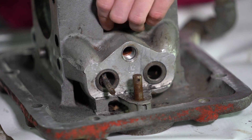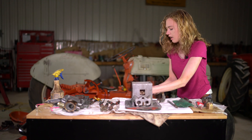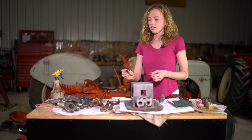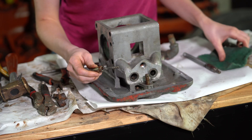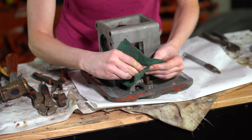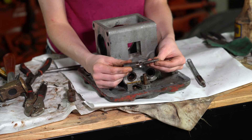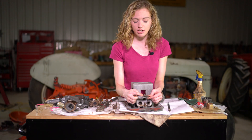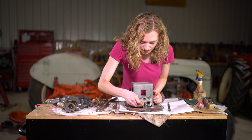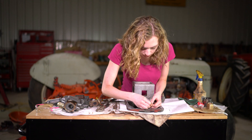This valve can come out - on the other side of the pump there are two access holes. Use a punch through the back and pound it out. Here is the valve - you can see it's really dirty. Clean that up well and then reinsert it. Also look inside the hole and clean there as well, because clean is the secret to success here. Otherwise it's not entirely serviceable.